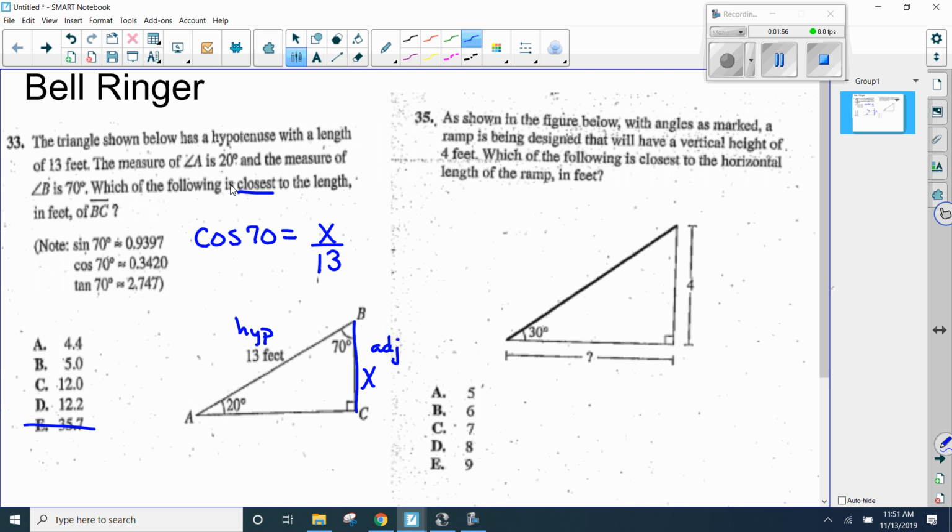Now before, what you worked with yesterday on that worksheet is you were using the hand. But we don't have to. Right now, what were to happen if I put this over 1? What would you do to solve? Cross multiply and divide. I would type it in your calculator as 13 times the cosine of 70. If I look at the cosine of 70, the cosine of 70 is 0.3 something. They tell you that, which means it's less than half. Half of 12 or half of 13 is what? 6.5. That rules out those two as being possible choices, right?